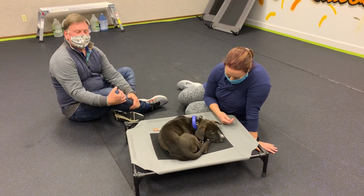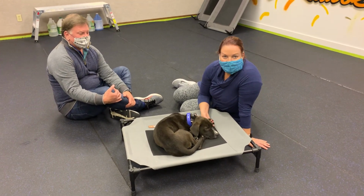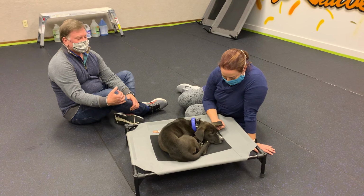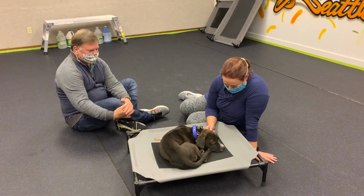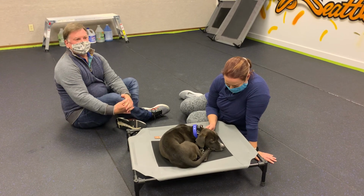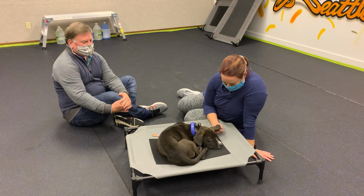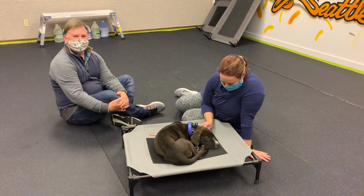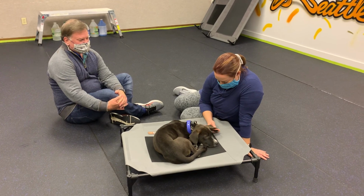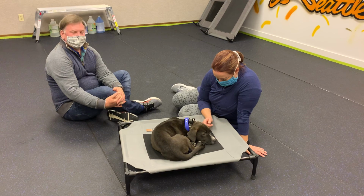Awesome. And would you recommend off-leash canine training to your friends and family? Yeah, I would. Absolutely. Definitely. I mean, it's impressive because we saw her when we dropped her off and we knew where she was, which was a little stubborn, I would say is the word. And then we saw it at the 1 week point and we're like, gosh, I don't know if she's gonna make it. And then at the end, as we give the commands, she's doing it. So yeah, I would recommend it to anybody.